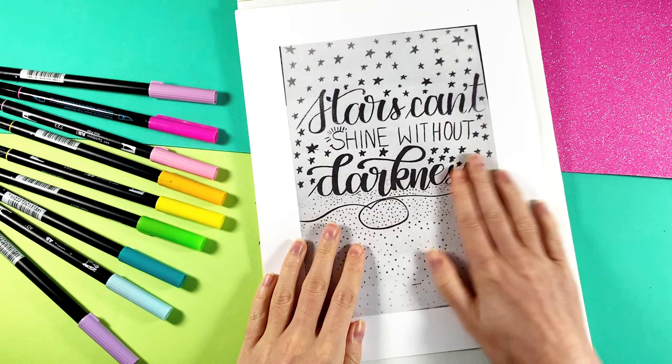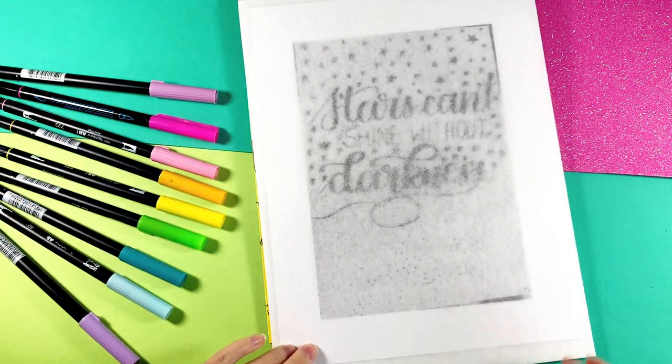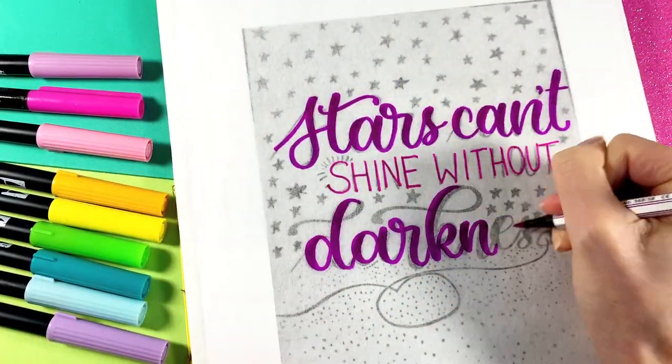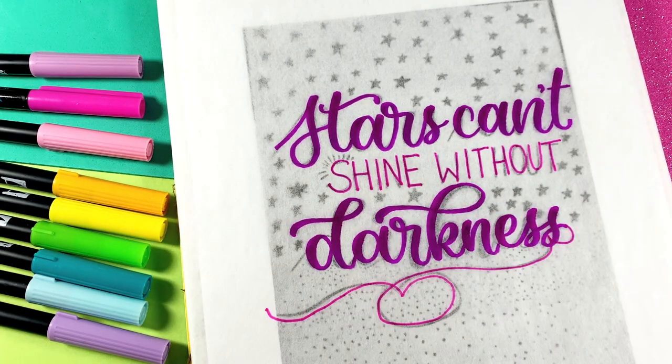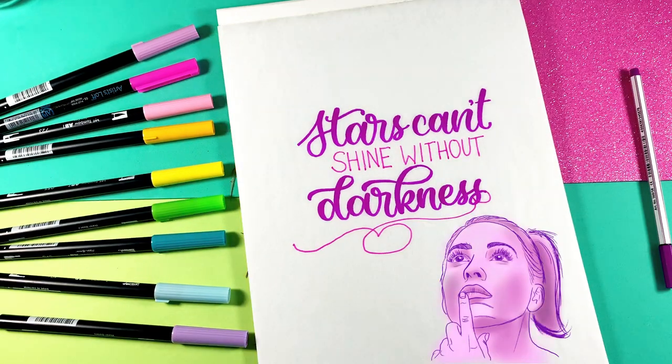To make it easier for myself to work with, I've printed out the original design and transferred the letters onto tracing paper so that it would be in my own hand lettering style. Also, I can't resist working in pink and magenta. So what's the first thing that pops out at you when you look at the lettering on this piece of paper?